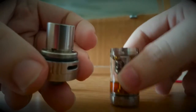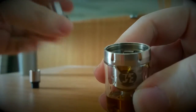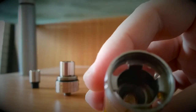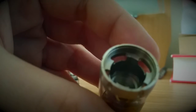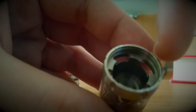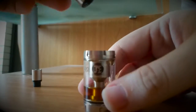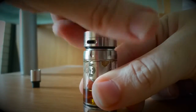Now basically all I need to do now is turn this over and put it into the Billow's main body. Now, something else I want to show you actually. When you turn this over, you can see that it has some hollows around the side, and basically when you want to refill this, all you need to do is put the dripper of your bottle into those holes, and just fill it up like that, and the liquid will go straight down, and that's it. That's all you need to do to fill your tank. And then basically to put it back together, you just put this section into the chimney and then screw it a bit to the right until you hear it click into place.